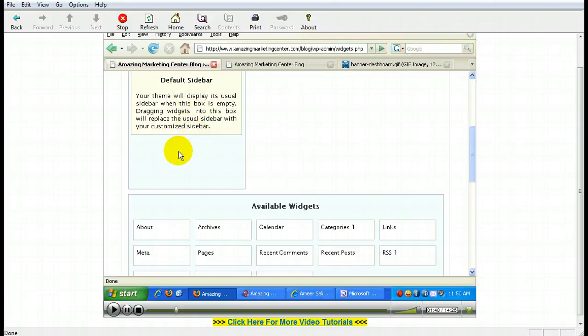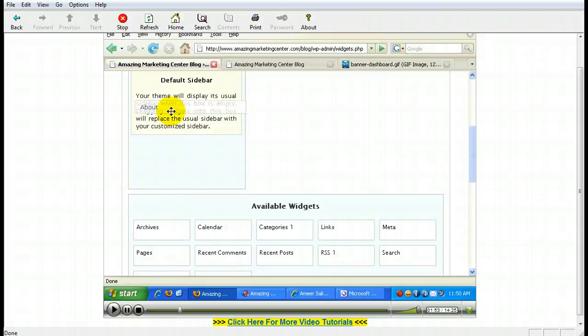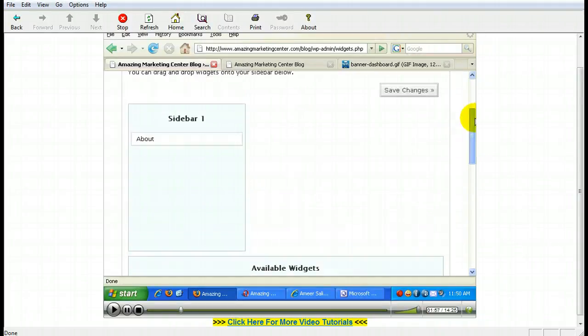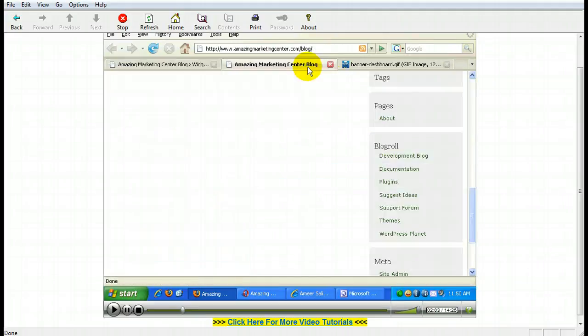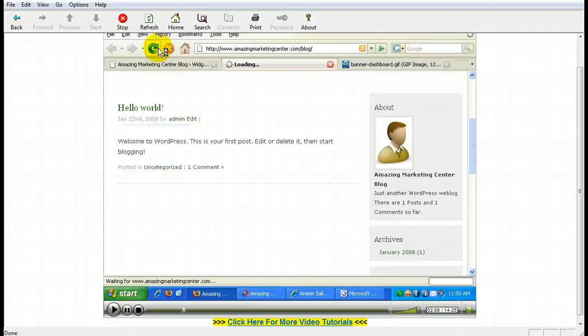You can drag the boxes into this box. So for example, let's say I drag this page about box over here using my left click mouse and place it here, and then I click on the Save Changes button. Now the block will be updated.